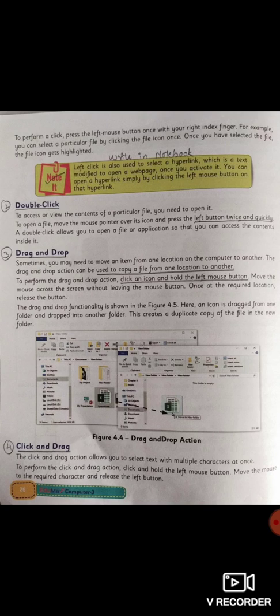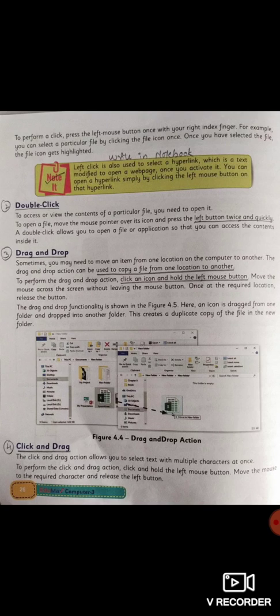Now let's see the third option. It's known as drag and drop. Now what is drag and drop? Drag, come on students, what do you mean by drag? Like to pull something, or if we say in Hindi, घसीटना जिसको हम कहते हैं. And drop is to just place it somewhere, to drop it somewhere.